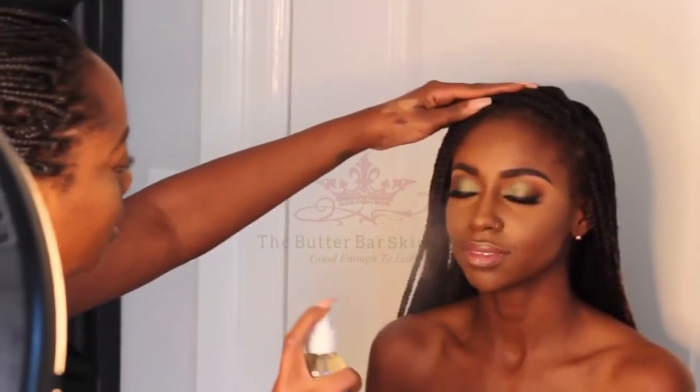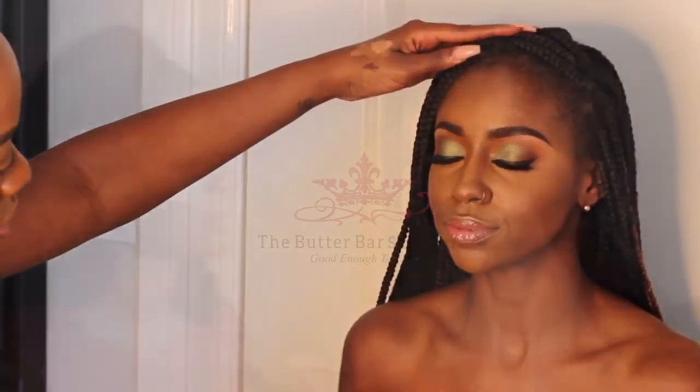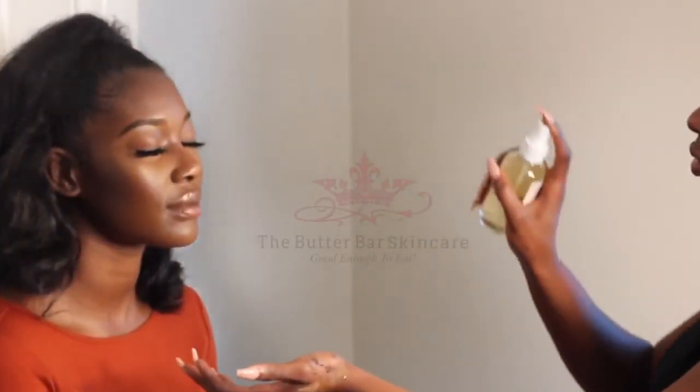Once I'm done, I'm going to use the Yucca Sugar Hibiscus Hydration Mist to set her makeup so that it lasts through the day. It keeps her skin healthy. And a lot of people don't realize it's really important to take care of your skin so that you do have a nice makeup foundation application.